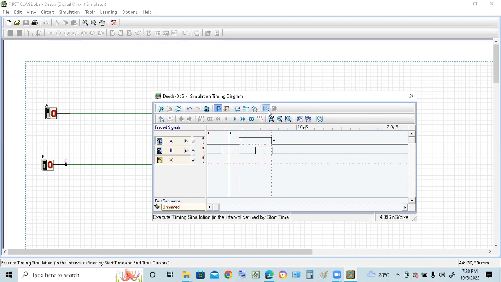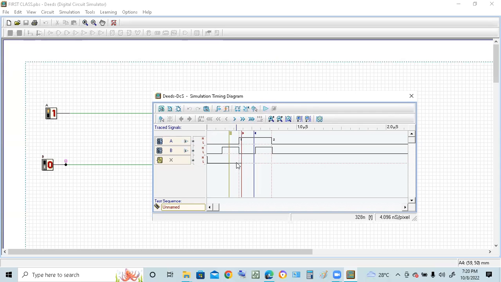So we can see what would happen to the output now. That is one of the outputs. When you have a low and a high, you have a low, don't you? So low still. When you have a high and a low, it's supposed to be low. But when you have a high and a high, it's supposed to be high. You see it? Everybody see that?